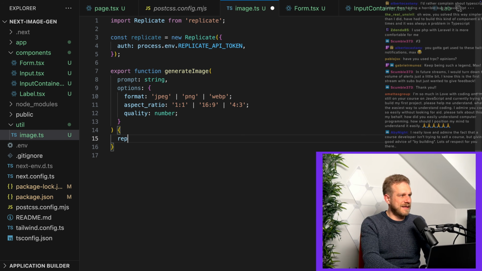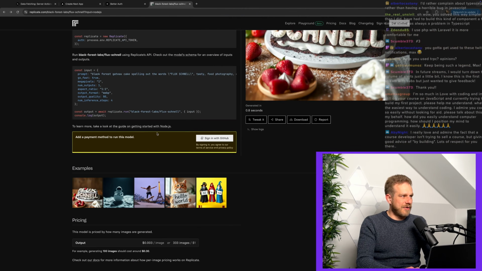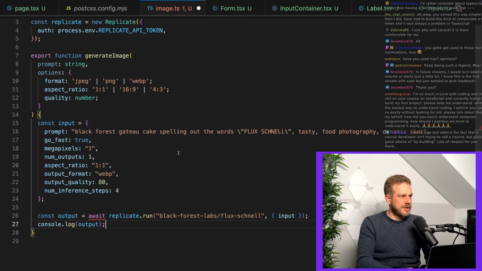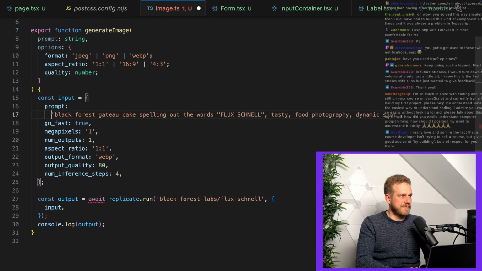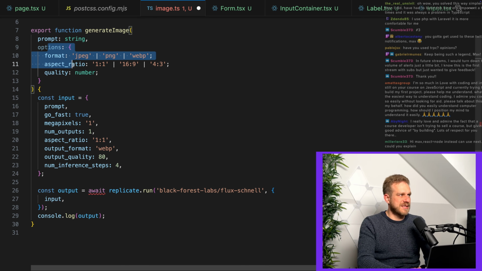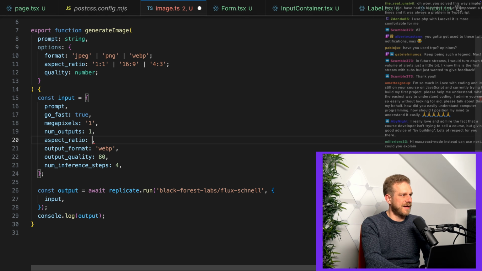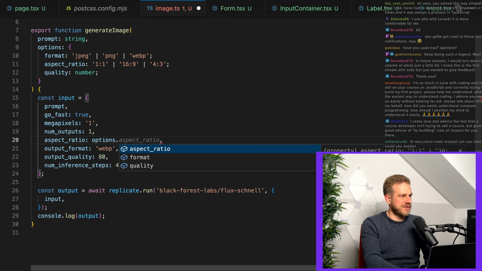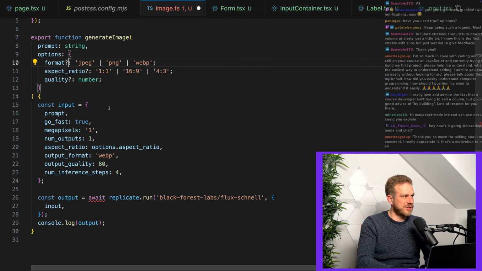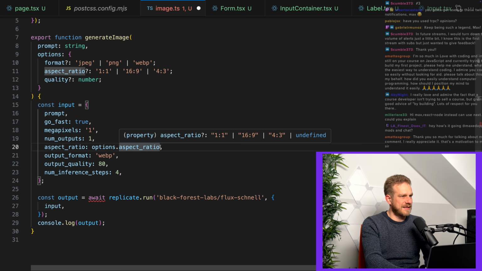We got the replicate object here now initialized, and now we can use this code here to generate an image. Of course, the prompt should be the prompt we feed into this function. So prompt here takes my prompt. And then for some options, I want to use my options and not the default options. So for the aspect ratio, I will use options aspect ratio. And actually we could make all these options optional here and then check if that is set.